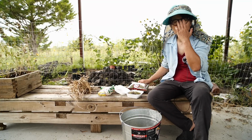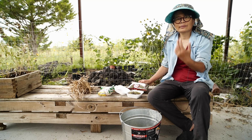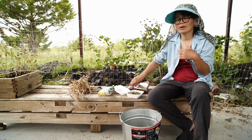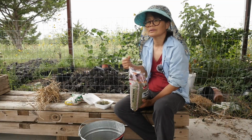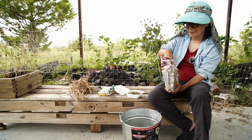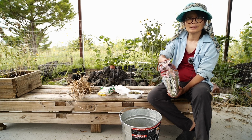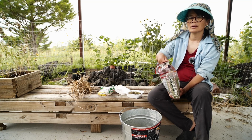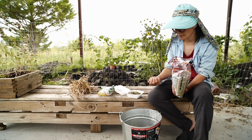Since the Texas weather is so unpredictable, we don't know when fall will come. It can come next month or it could come in December. It's very difficult to judge when you should sow what. What I figured out is to put down some of what I call Sentinel seeds, and then I can see them sprouting in the ground. Then I know that the time is right to sow the seeds.